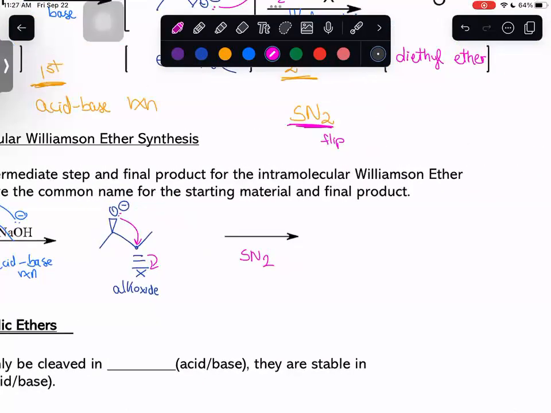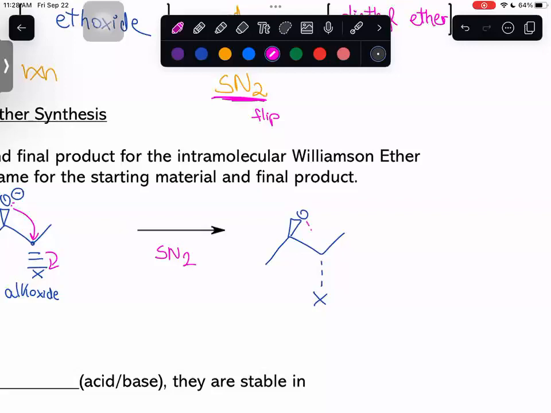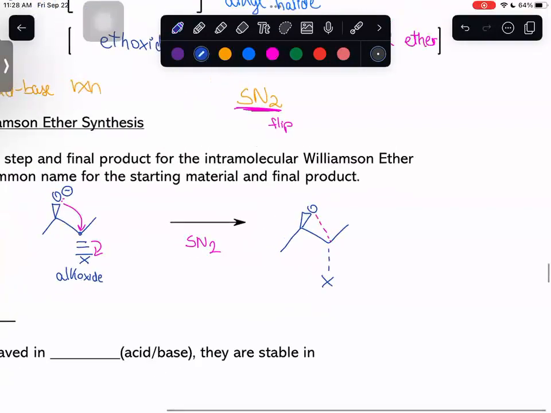Now, the next part, I'm going to show it in little transition steps, so we all follow what's going on in here. So in this case, I still have that oxygen. I'm going to be breaking that bond with a halogen. And because of the nucleophilic attack, I'm making that new bond to the carbon. So technically, my product is going to look like this.